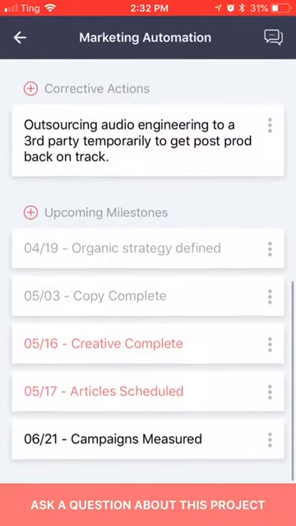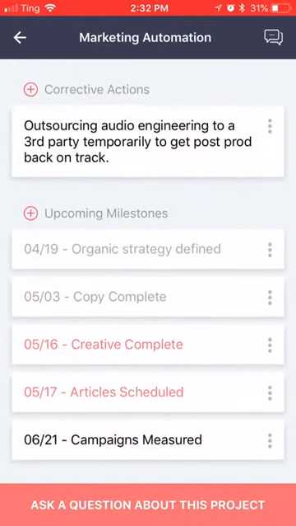You can see that the milestones here are tracked by date. Milestones can be marked complete also, or incomplete. If a milestone is complete, then it is shown in gray. If it's overdue and incomplete, then it will show in red, and the milestones that are pending but still incomplete, but not yet overdue, are marked here in black.